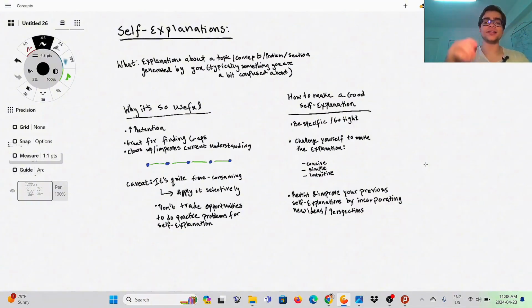And also, I didn't use it as much for finding gaps. I was mostly using it for things I already felt were pretty familiar, which was kind of a mistake, because probably the most useful thing for it is for concepts that you either don't feel as confident in, or feel confused about. So it's like, okay, I kind of understand this, let me improve my understanding, or I feel confused about this, let me generate an explanation to see where exactly I'm missing out.